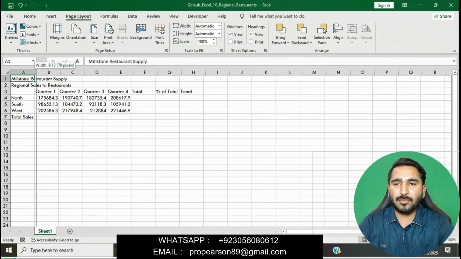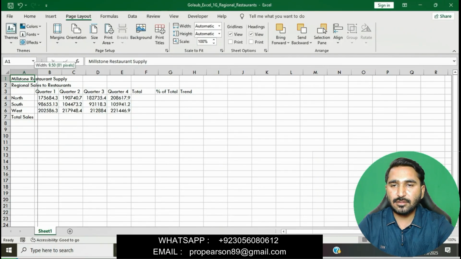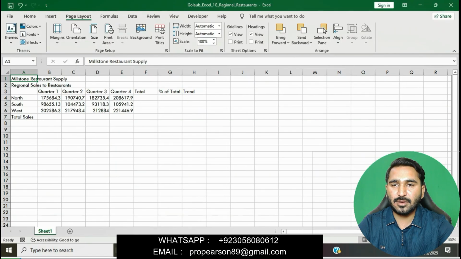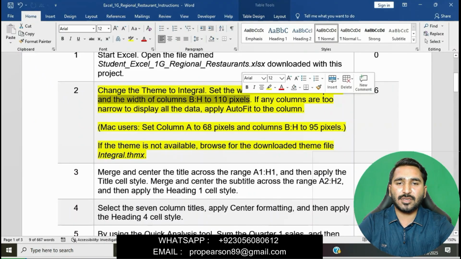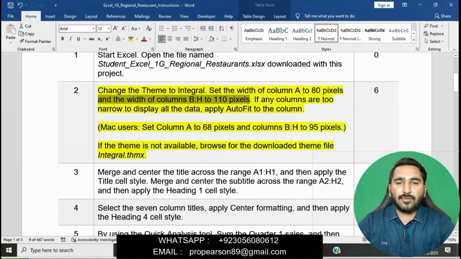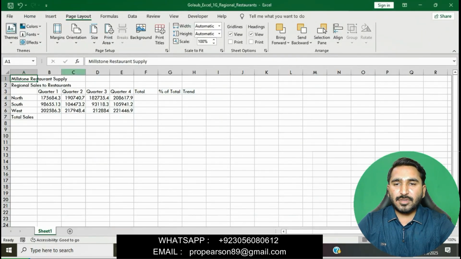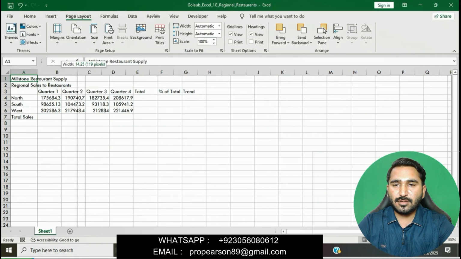We will select column A and then set 80 pixels. Now set the width of column B to 110 pixels. Here is 110.